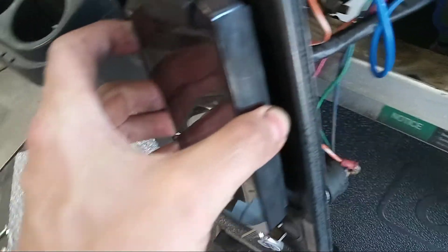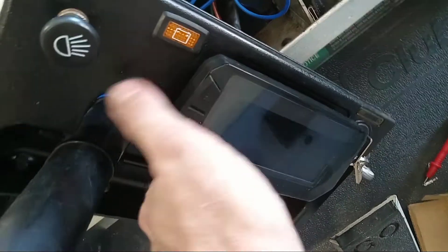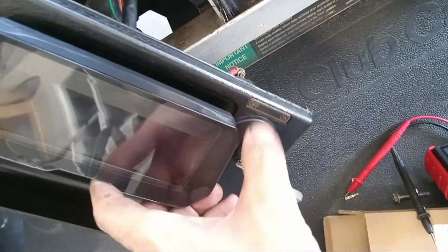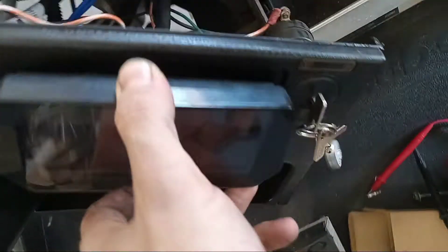I put a little grease on all those little ends and then mapped out where it would fit best on this dash. You've got to be pretty precise, because if you're too far over one way you'll hit the steering column, and if you're too far the other way you'll be all over the key — so there is a proper placement for this thing, and a few things you've got to shave out of the way to get it nice and tight.